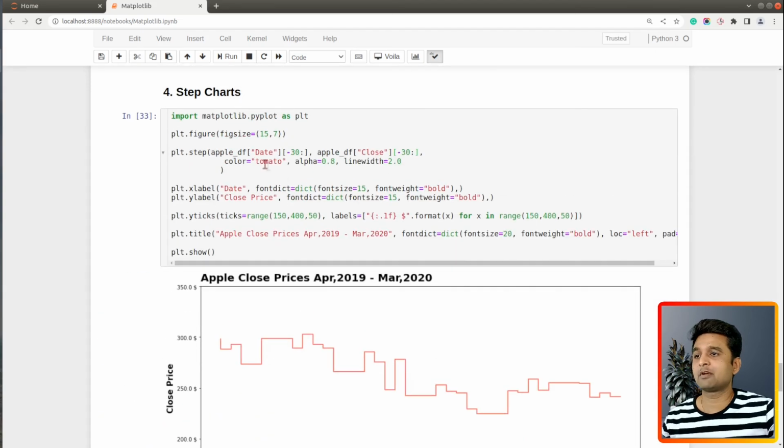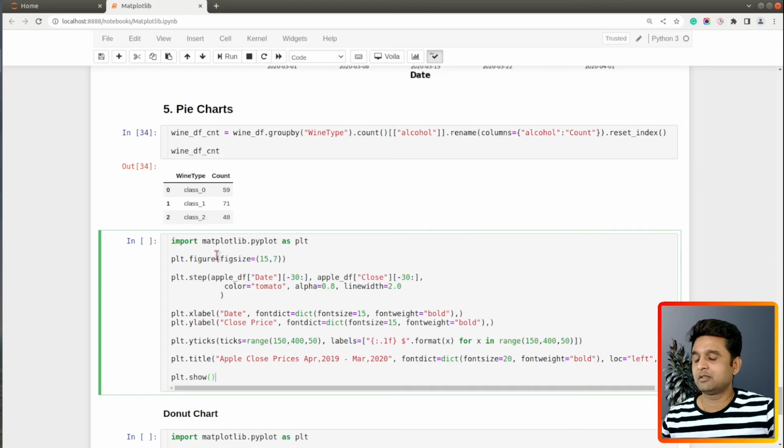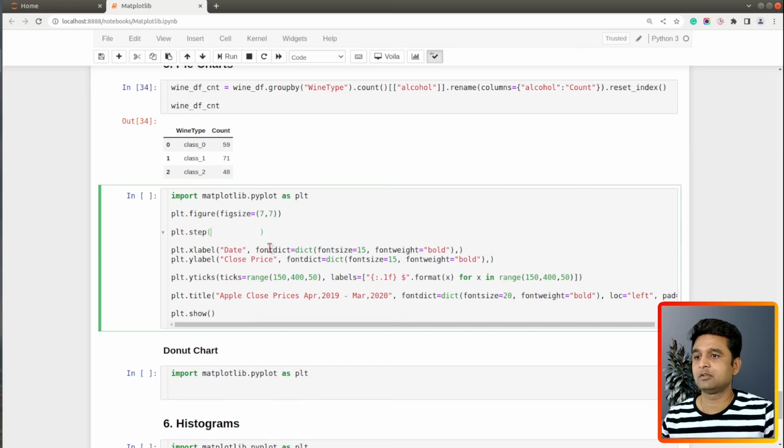So I will copy my code as usual. Right, so here we are. I will change the figure size to 7 by 7. I need to use the pie method for this.